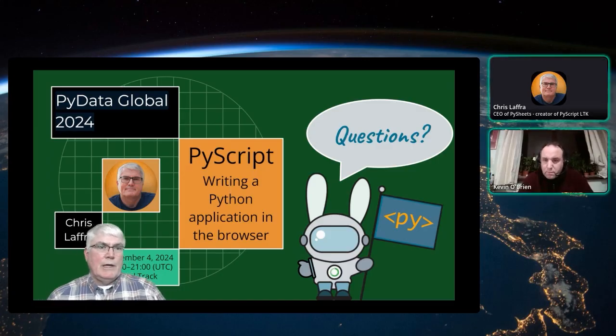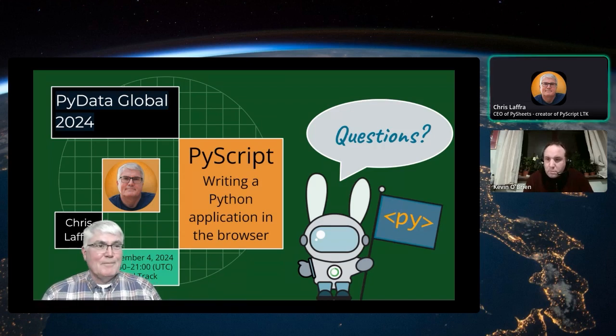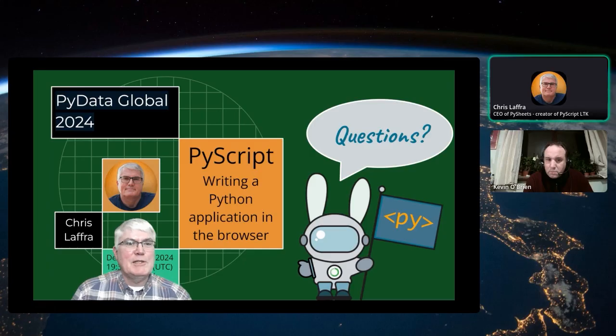Next question from Alejandra is, would it be possible to share PySheets results, but without giving access to the code to non-code colleagues? Everything is possible. Of course, that's a question specifically on PySheets.